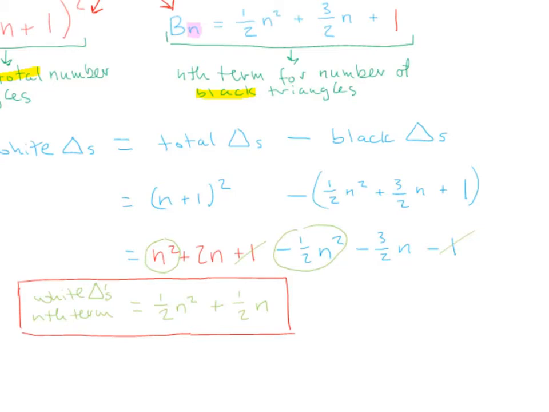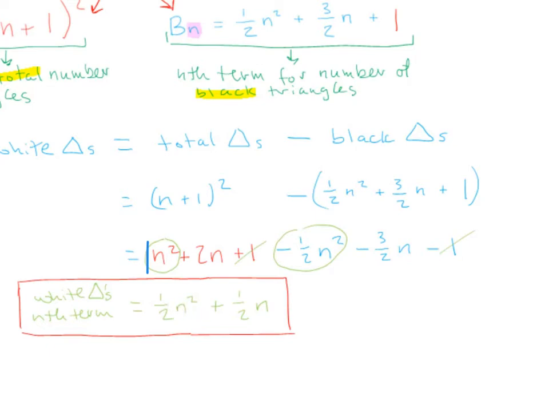Then we put the squareds together. So this is n squared. So this is actually 1n squared. An n squared on its own is really 1n squared. And 1n squared minus a half n squared is a half n squared. So if you're unsure with your fractions, you can just put into the calculator 1 minus a half, and you'll get a half. And then you just stick on the n squared. The power does not change because we're adding and subtracting. Whenever we're adding and subtracting in algebra, we do not change the powers. We only ever change the powers when we're multiplying or dividing.